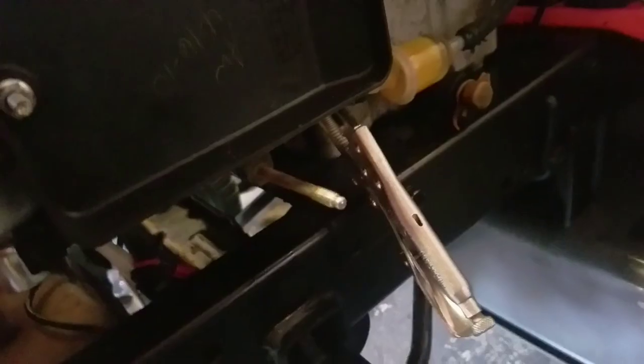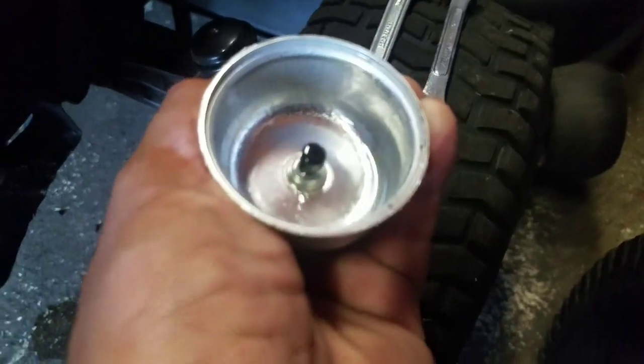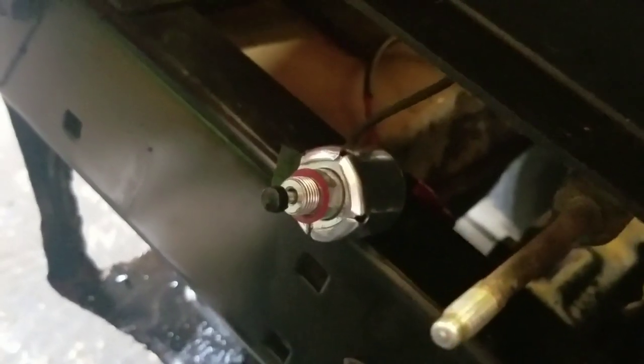You really don't need the solenoid — it's just there for anti-backfire, and it can cause a lot of problems, not to mention it's expensive. So I'm going to remove that solenoid and test it. I clamped off the fuel line and loosened the bolt — look, there's fuel, it's full. There's the solenoid right there. Watch — I'm going to turn the key: you can see it goes in and out. So the bowl is full of gas and fuel is being allowed in.